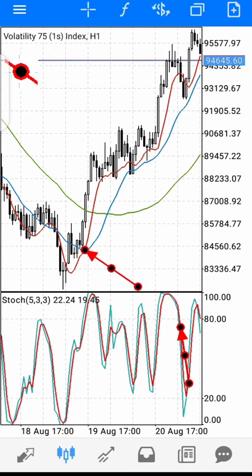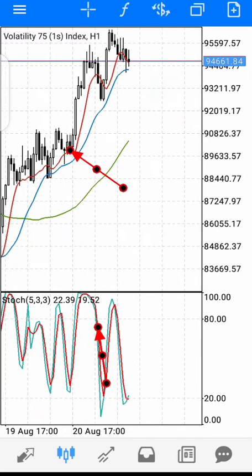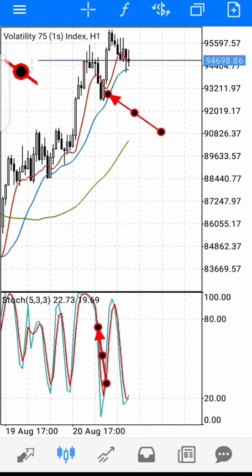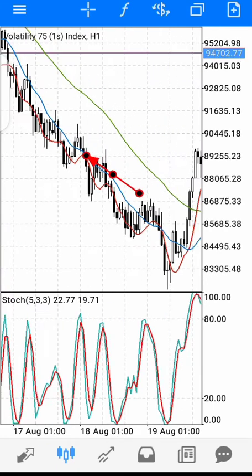See what happened here? So we buy from here, we go long at this level. We are still in profit. Just check that out. We're in profit to this level. So it's about to cross the blue line. Immediately it crosses the blue line, we make a decision. We sell. We go short at this level. If you go back, you see what I'm saying.